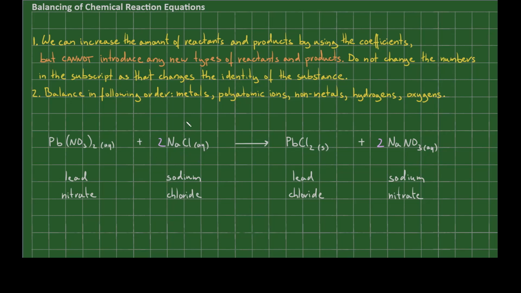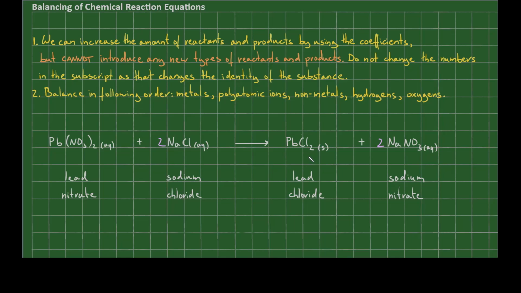Considering that I have 2 sodium chlorides on the reactant side, that means that I have 2 chlorines on the reactant side. How many chlorines are there on the product side? Well, because each lead chloride contains 2 chlorines, I also have 2 chlorines on the product side, so everything checks out. When balancing chemical reaction equations, there is a bit of back and forth. That is part of the process.